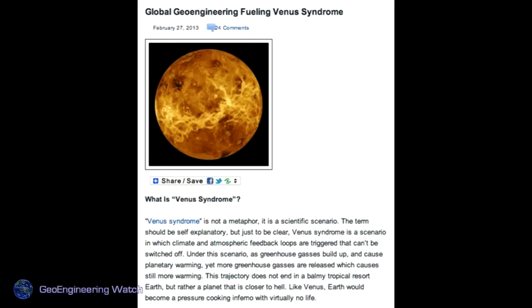Many people think that Venus is 900 degrees on the ground because it's closer to the sun. This is not true. Venus, based on the latest study, was thought to have oceans, but it experienced a runaway greenhouse effect. As the atmosphere is filled with, in our case, methane, and this continues to trap heat, it causes feedback loops which feed on themselves once they are triggered. Then the warming does not stop till the planet reaches a new equilibrium. If we stay on this track, we will end up there.